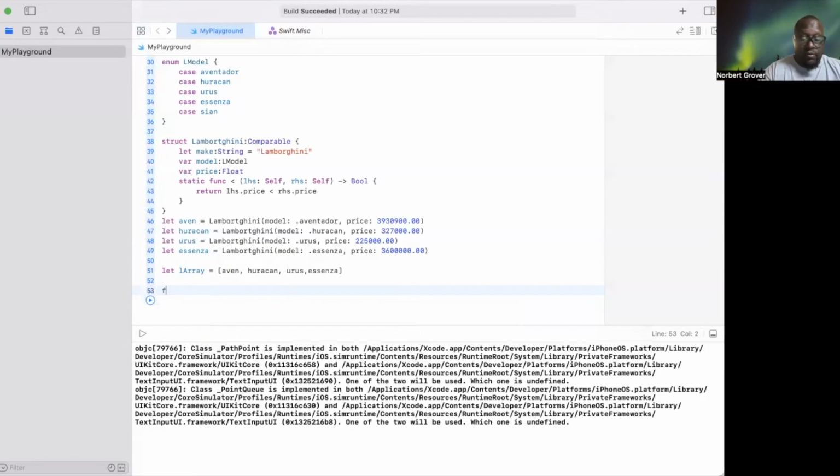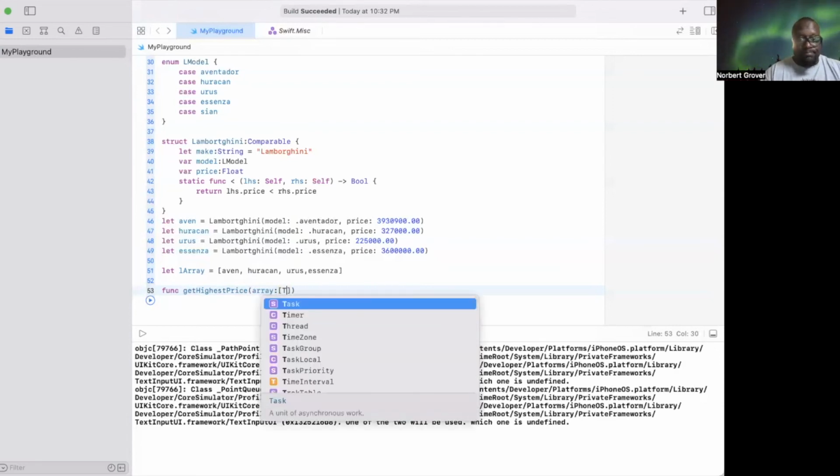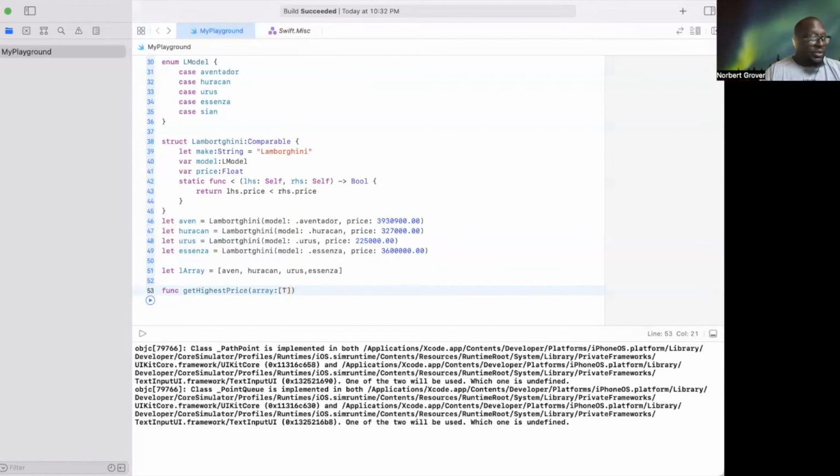So I'm gonna say func get highest price, right? And I'm gonna say array of type T, right? That's what it is. It's an array of type T. And what did we conform to? Comparable. That's our constraint. So anything that conforms to comparable, we can compare them.